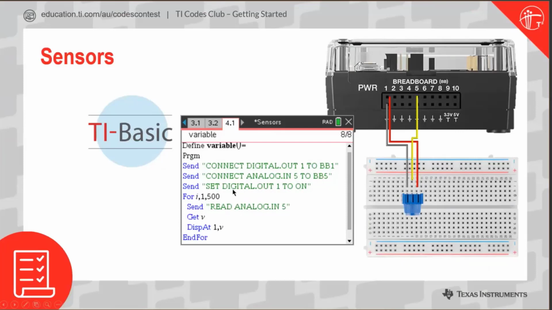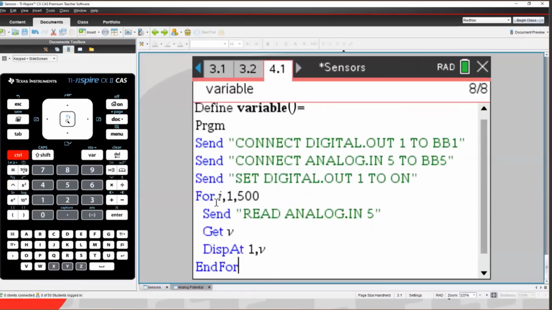And in that third line, I've said set the digital output to 1. So in this case, I just want that on. Then I can take my readings. I've got it set for 500 readings there. I might just change that before I run it. So what does that program look like? There it is there. I didn't do a request for how many readings this time. So I'll just do the 100 readings.